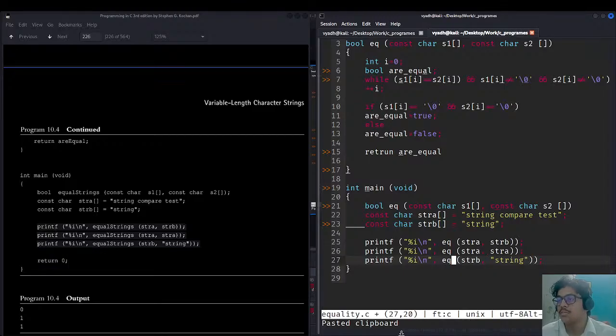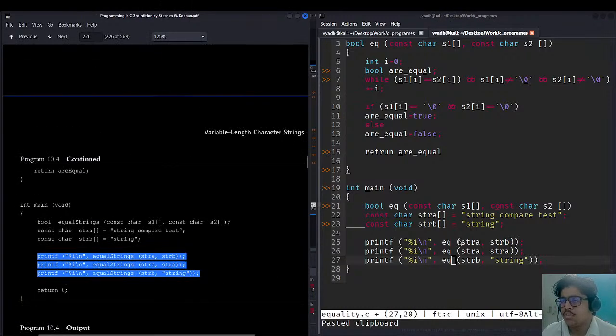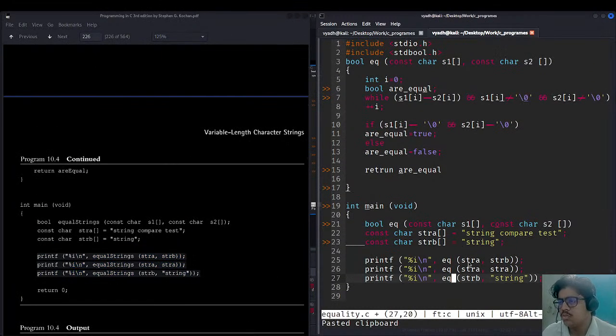Two arguments are passed in this. String A will be compared to string B, string A will also be compared to string A itself, and string B will be compared to the string that we pass. Since it is a bool, it should be 0 1 1. Let's do one thing: let's compare string B to string 2, so it will be like 0 1 0.